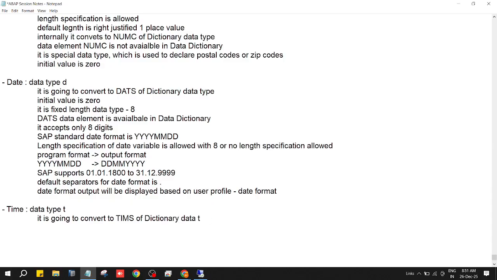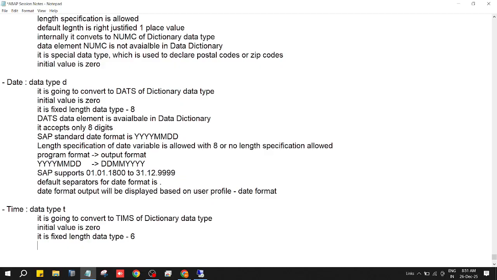Again, initial value is 0 only, no doubt. It is a fixed length data type, and the length is 6.